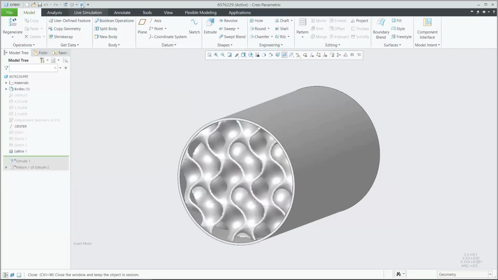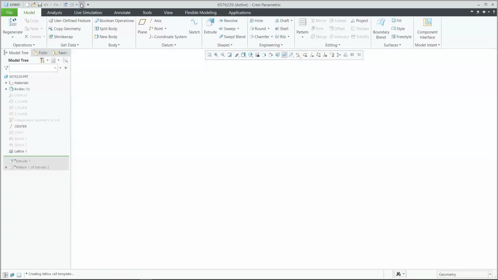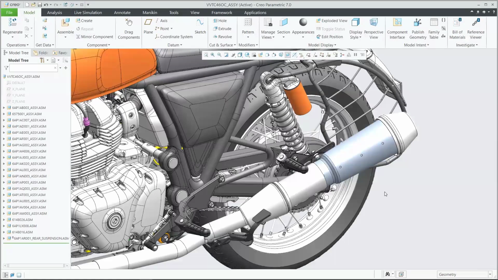And this is something that, if you wanted to, you would be able to, straight from here, take to a 3D printer. You can prepare it in Creo. You can do the printing optimization, set it up in the tray, do the slicing and everything, and even send it straight to the printer right from Creo Parametric. You also have the ability to take it to another system and do slicing there if you want to, and then send it to a printer. The options are there for you, but Creo gives you its own capabilities to create models that are intended to be 3D printed. All right, so that's the lattice structure.